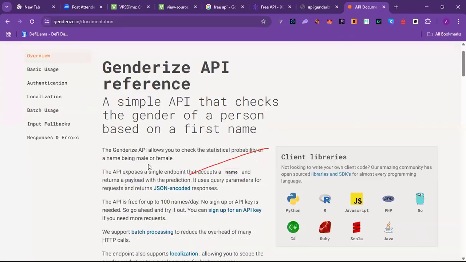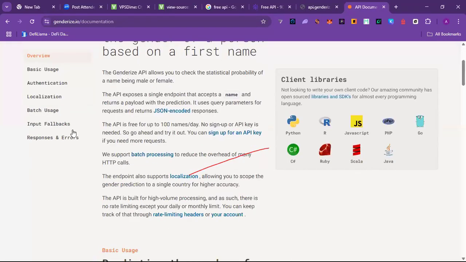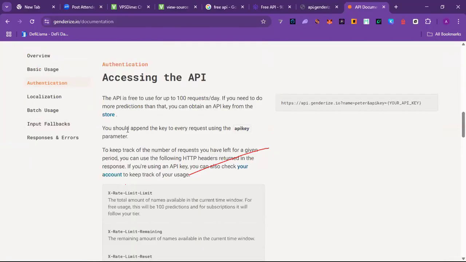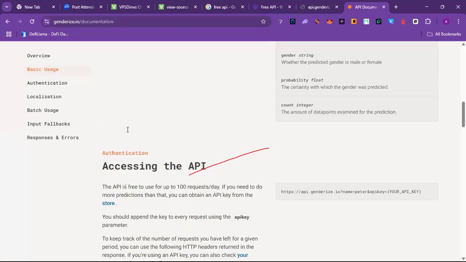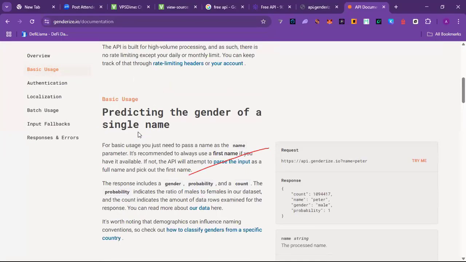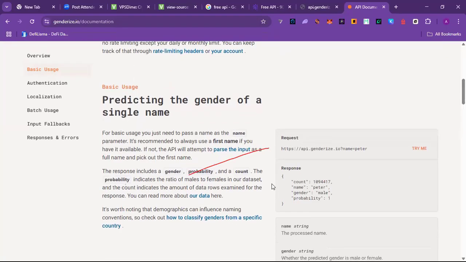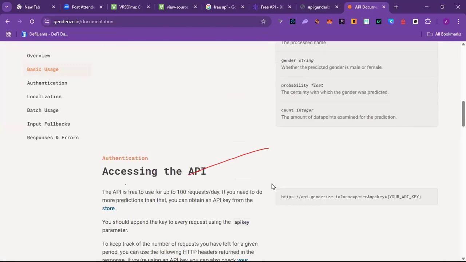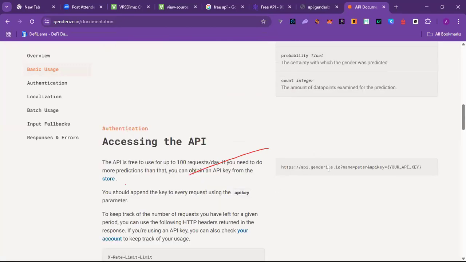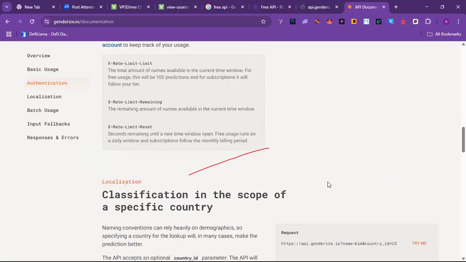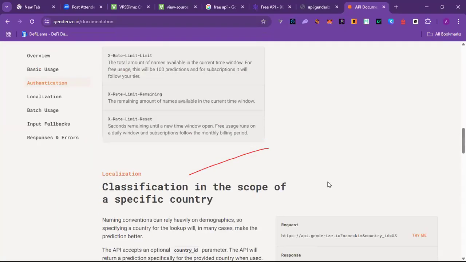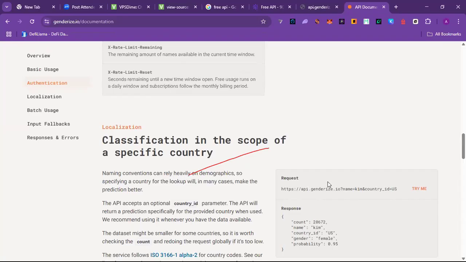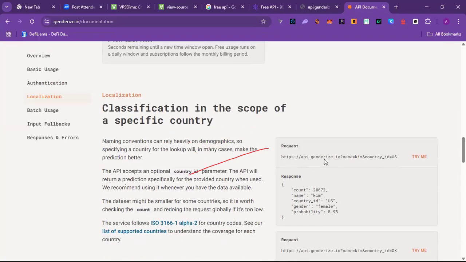So if you look at this, it says let's see, basic usage. So the basic usage, I think this man here is just this: predicting. So this is the basic usage, right? But then I think if you intend to go beyond that, then you somehow need to sign up and get your authorization key, and use that to do certain things. I think you can even classify someone based on content and all those stuff. So these are the things that you can actually do.